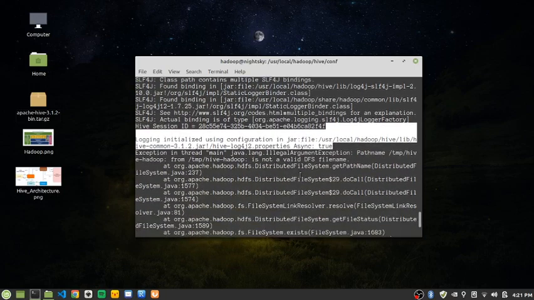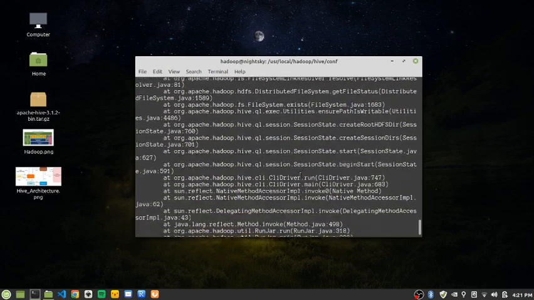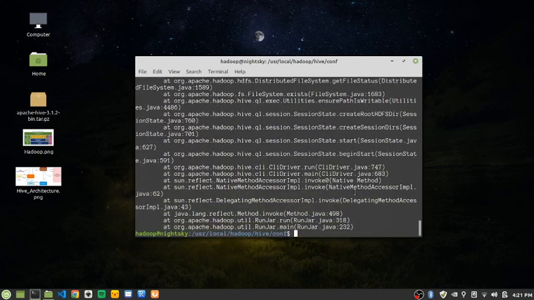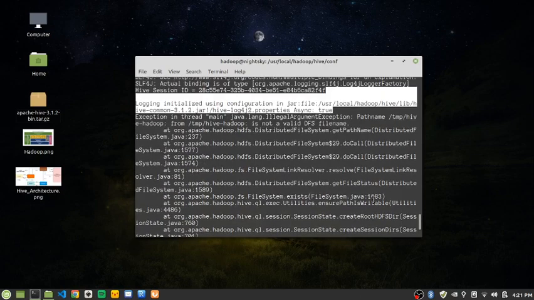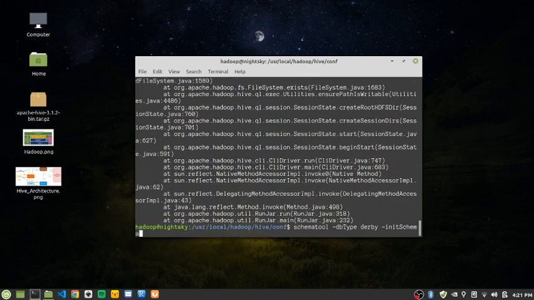Okay, so the path name, it says tmp/hive, there is some problem with that. We'll see the changes over there.